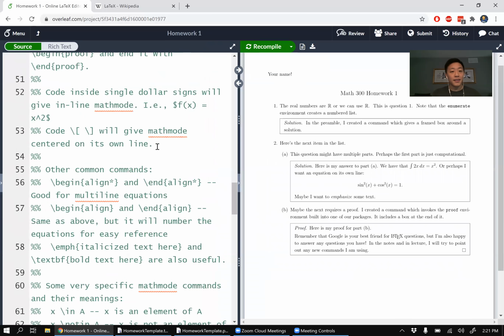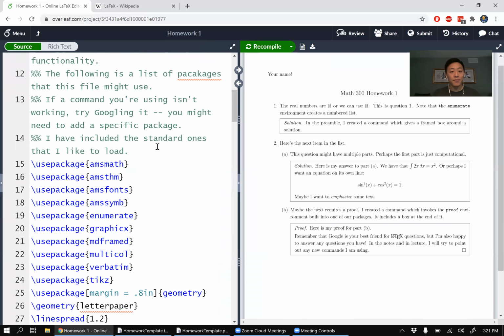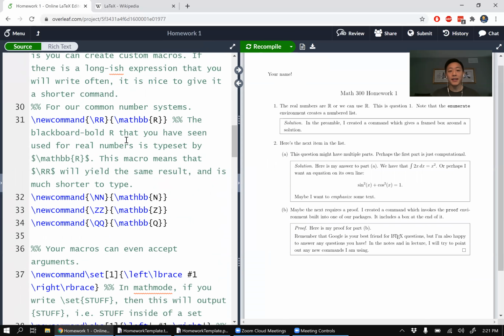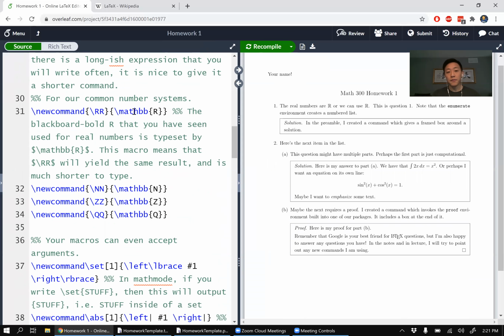Okay, so back to the preamble. I loaded my packages, and now I've defined some common macros. In future homework assignments, what I'll do is I will give you the TeX template for the homework assignment. So if I've used new macros, you should have them. Okay, so it will build on top of this first one. So every time I upload a new problem set, you'll have the commands that I use, and then you can see them. Okay, so we'll learn more commands as the quarter goes on.